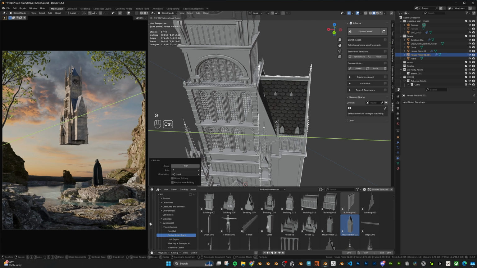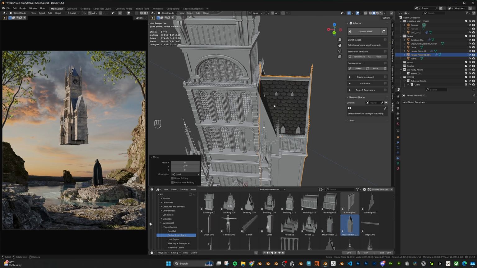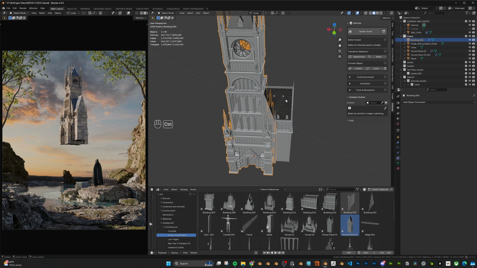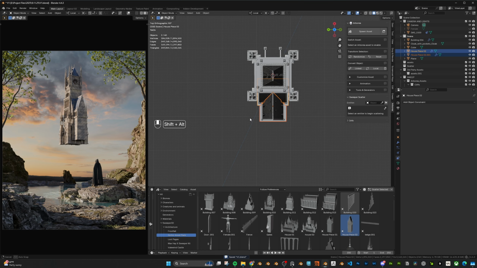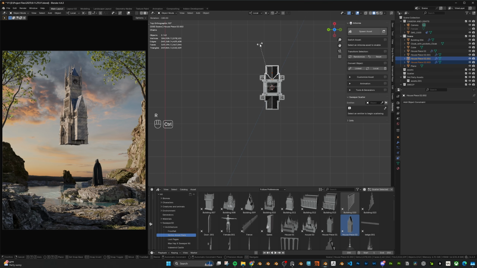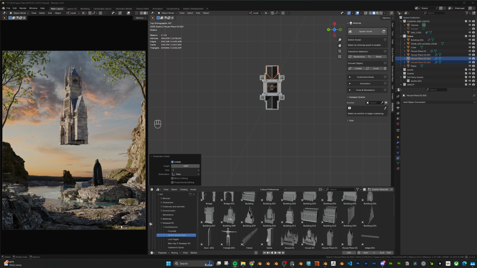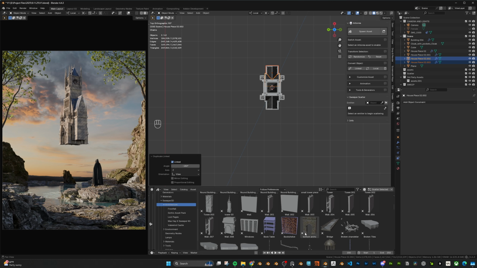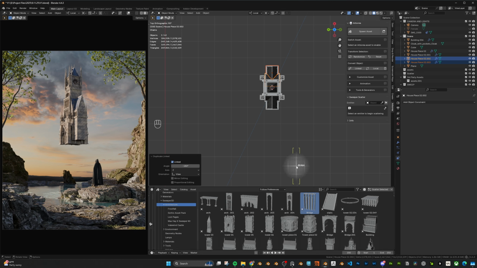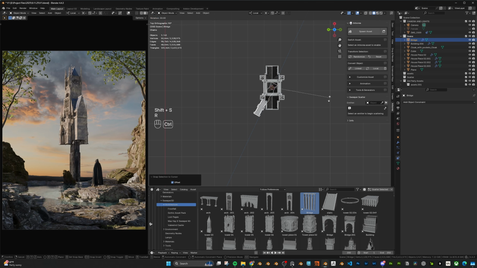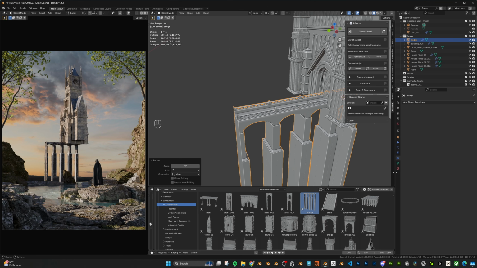And then I just basically rotated that 90 degrees, pulled that out a little bit, and made this intersection between those two roofs, which I thought looked really cool. And then after that, I just placed the 3D cursor in the center of my tower, which allowed me to set the transform pivot point to 3D cursor. And then I can just rotate those models around that tower equally to create symmetry.